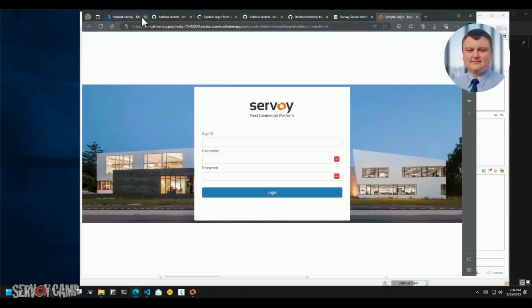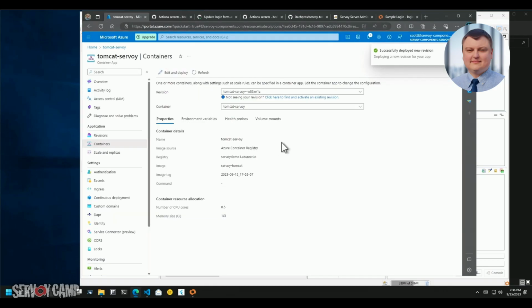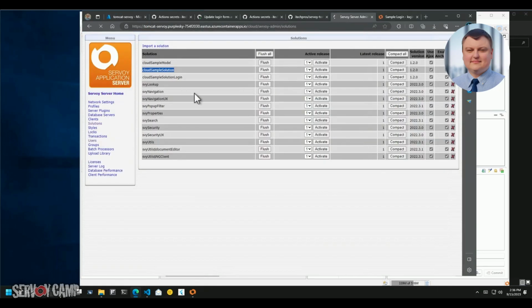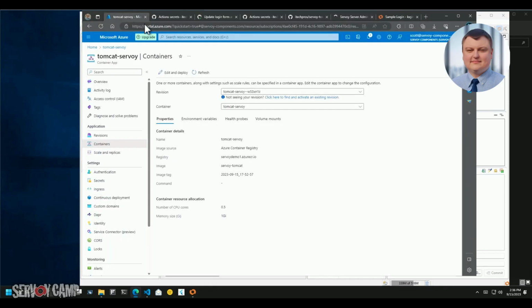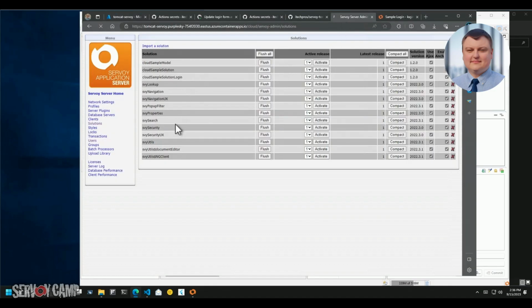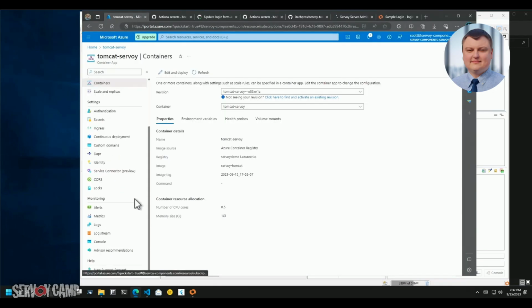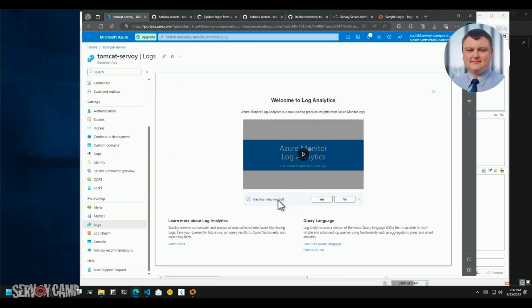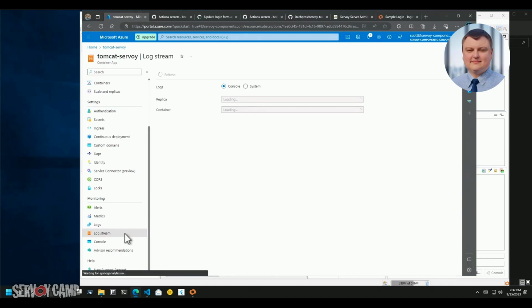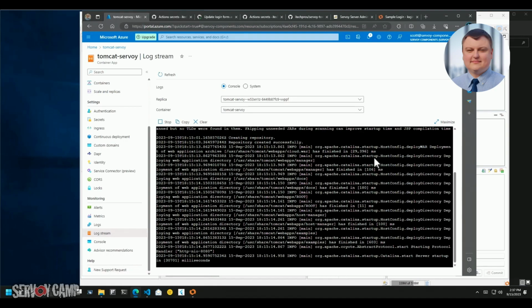Should see this die off fairly soon because this is going to kill our current one. Successfully deployed. Let's go look at the uptime. One thing to keep in mind is the deployment is really the deployment of Tomcat. So the deployment of your war file inside of Tomcat will take a little bit longer. If you want to watch what's going on, we should be able to come down. Usually they've got a way to watch the log.